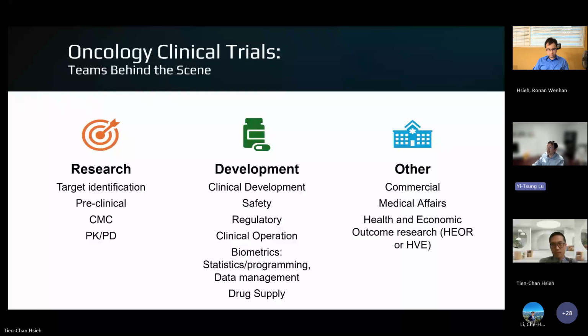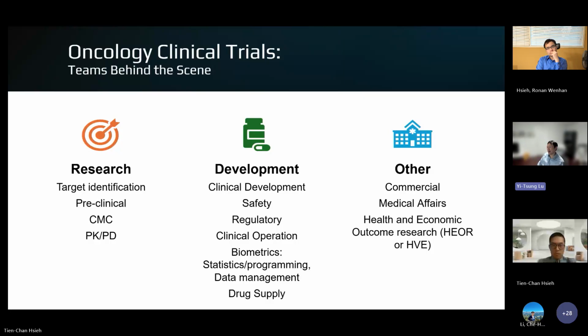So this is the R&D, right? And then beside the clinical, slightly outside the clinical trial, there are also these commercial folks, medical affairs folks. I mean, commercial folks obviously are not really doing anything with the clinical trial. They just use our clinical trial data to sell our product, but they have a lot of say on what indication we go after. Actually, there's another slide later about how a trial is being designed, but commercial has a lot of say before the trial is started, and then it has a lot of say after the trial is conducted.